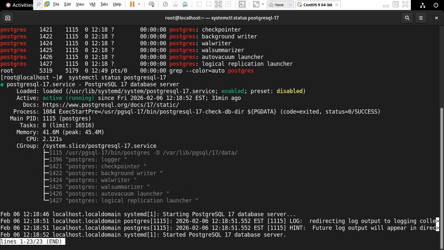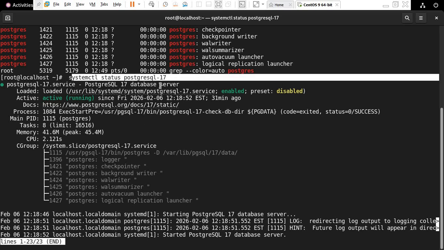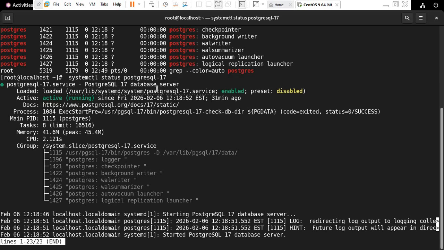If I run this command, it will give all the details about your Postgres service. Currently it's active and running. It also gives the time since this service started. So from this command you know the status of the Postgres service.